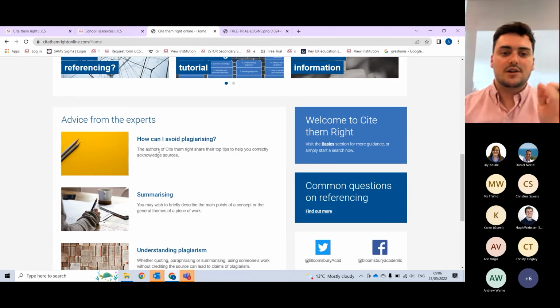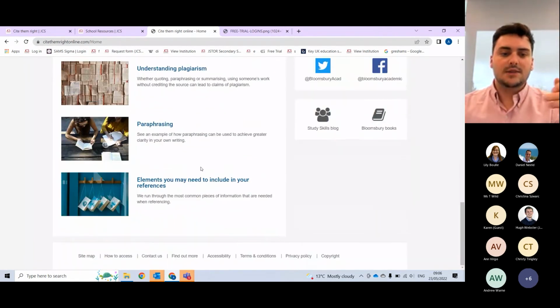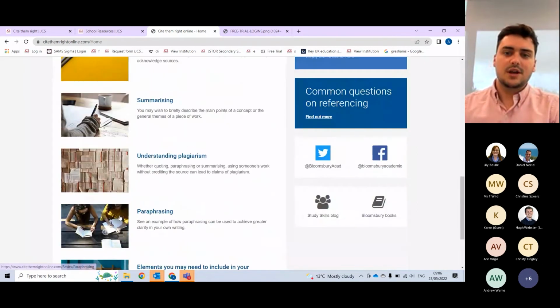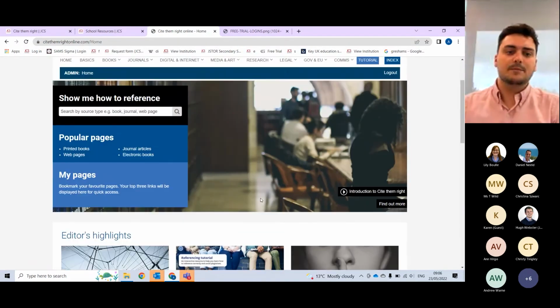So yeah, another really useful thing for students to just scroll down, have a quick read through. There's only 4 or 5 articles, I think, as well, so it's not too much information that students are going to be overwhelmed, but it's all the basic information that you would need to get started with doing citations and things like that.